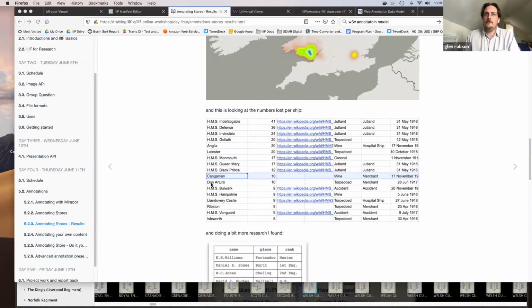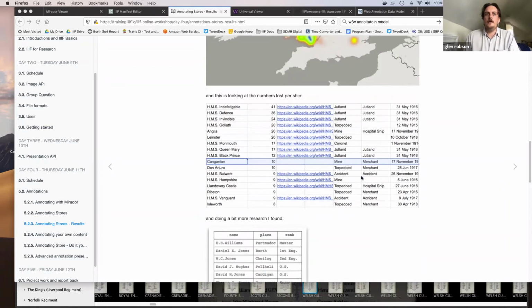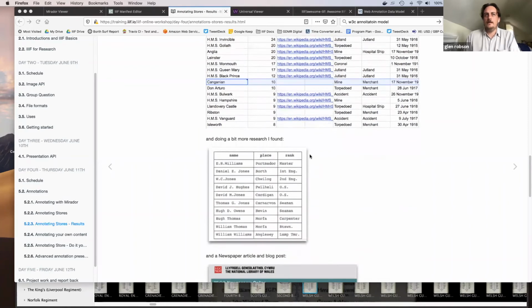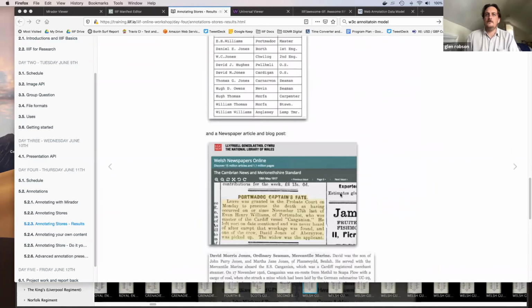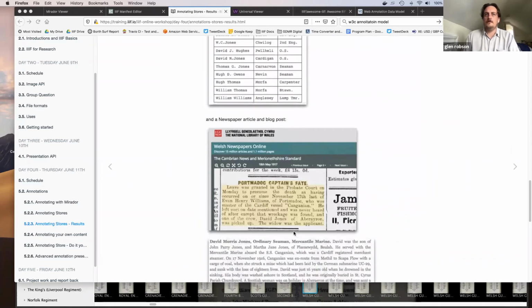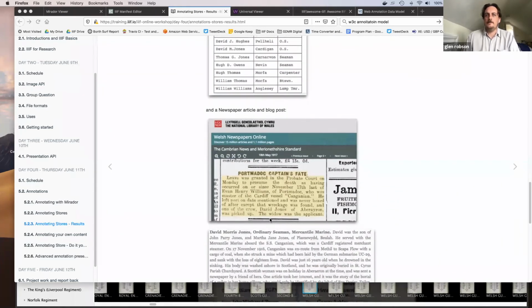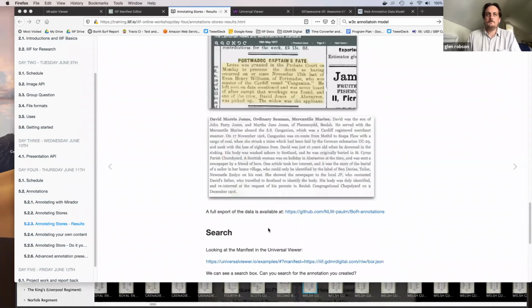One particular one I thought was interesting was this Cambrian ship, where unfortunately 10 people lost their lives, and this was a merchant ship. And doing a bit more research, you can find the list of sailors that match the book, and also this newspaper article from the National Library of Wales, which talks about this ship which hit a mine, I think it was off Liverpool, and there's another story there.